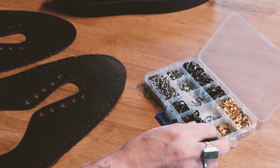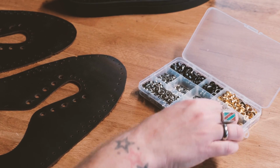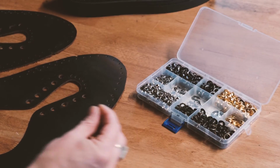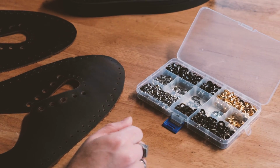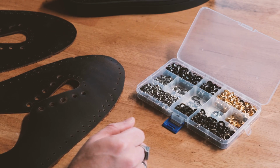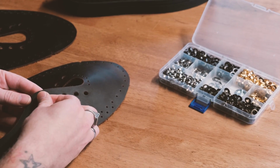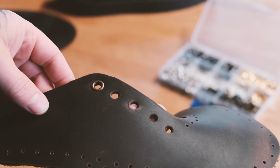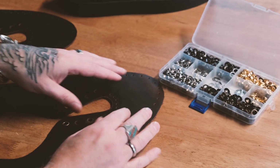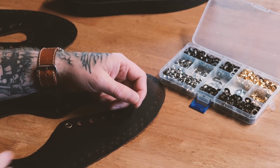Again, another good reason for you to get the entire kit. I already had an eyelet kit, so I just got the very basic one. So I have all different colors of these eyelets. But if you don't have them, go ahead and get that full kit and it'll come included. And I think this little antique bronze is gonna look really good on that brown. What do you think? So if you buy the kit, it's gonna come with some pliers for you to punch these in really easily. I'm gonna do this the old-fashioned way and hammer them in.